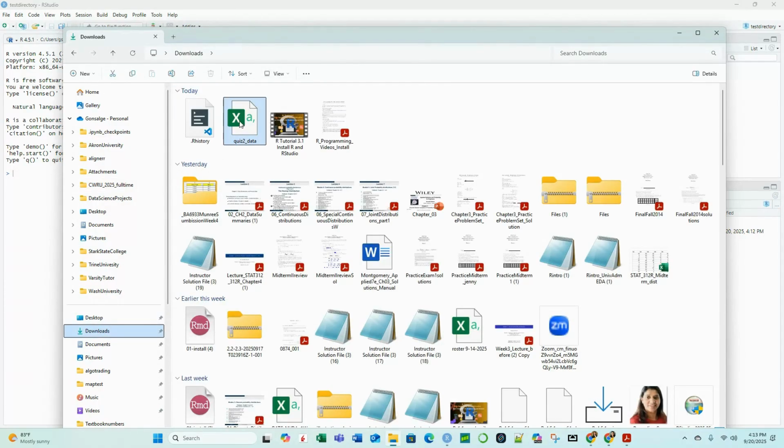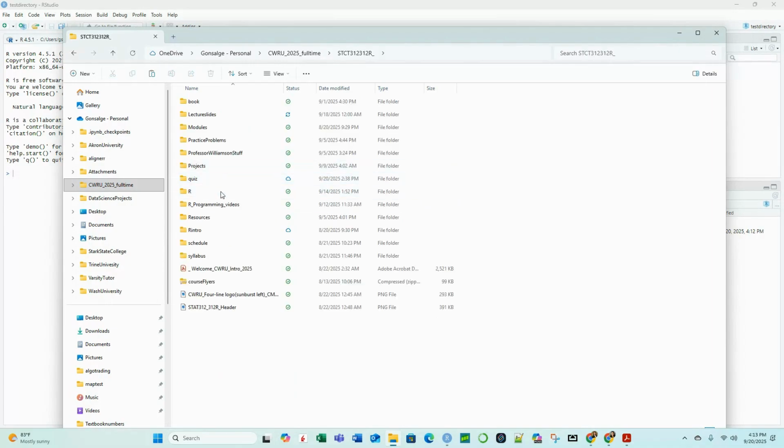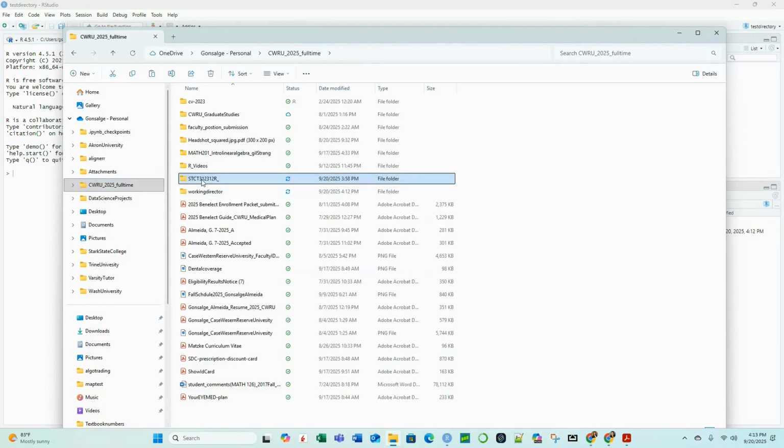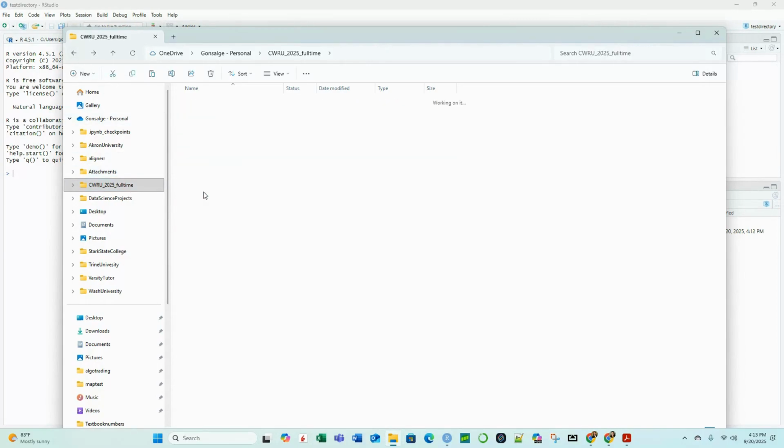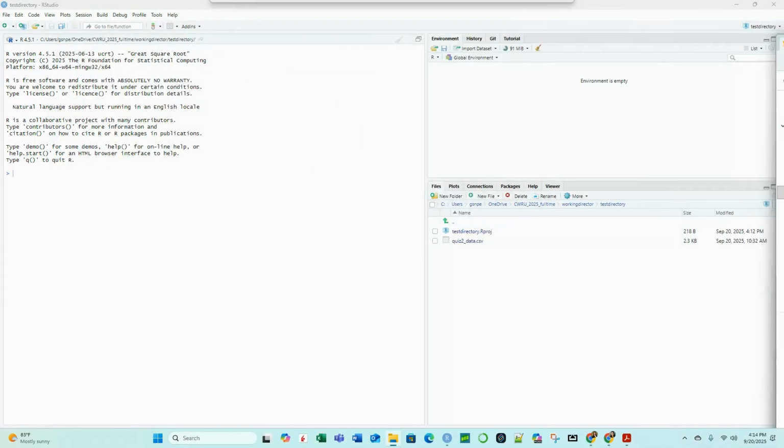So I will cut it and put it in here. Inside here I have to save this one. Then if you want to see that it is correctly connected to R, you will see here that in your working directory the quiz 2 file pops up.